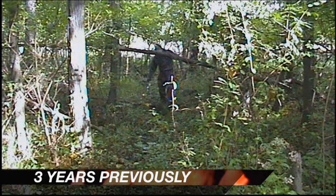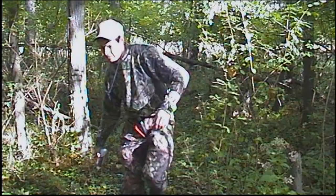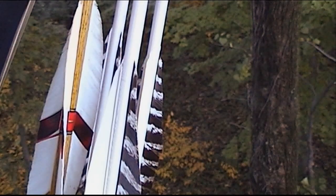After choosing my stand location, I went in the evening before the hunt and laid a line of HTS whitetail gland lure down on a primary trail. It wasn't long after being up in my stand that I spotted a nice buck. Well, here it was, the moment of truth. The biggest buck of my life was walking right down the primary trail offering me a broadside shot. And what do I do? I draw back and I hit a sapling.